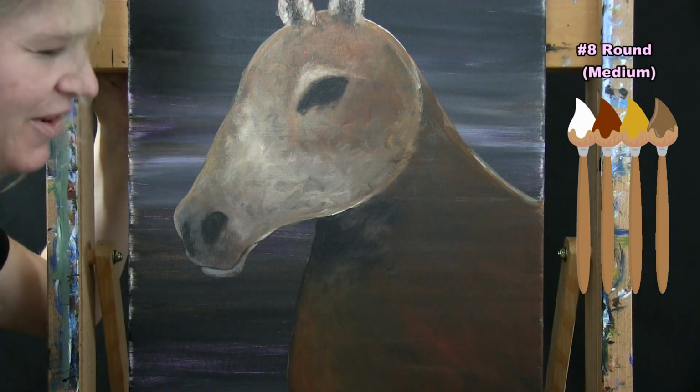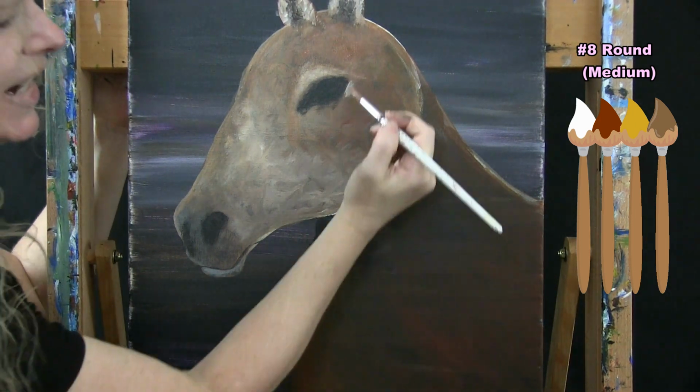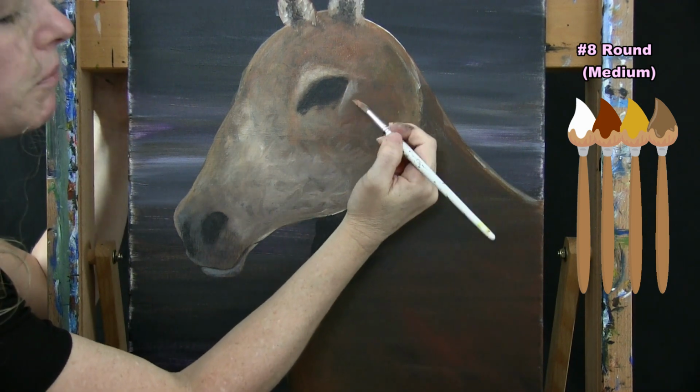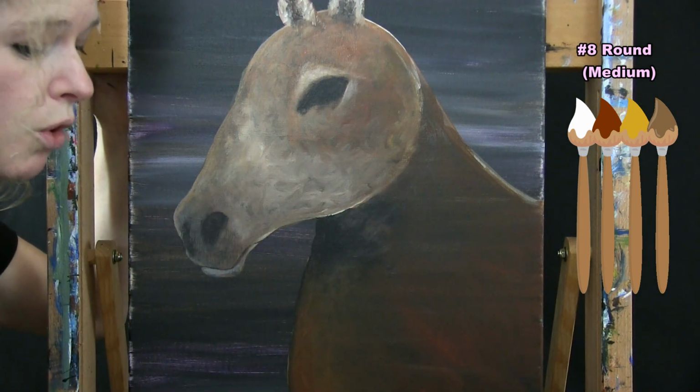And I'm just going to kind of work my way down here. I want this to be a little bit lighter over here. And again, I don't use a lot of paint, which is why it might take me a good few minutes to get this the way that I want it. But that's just the way that I do it, because I want to be able to control what I'm doing.